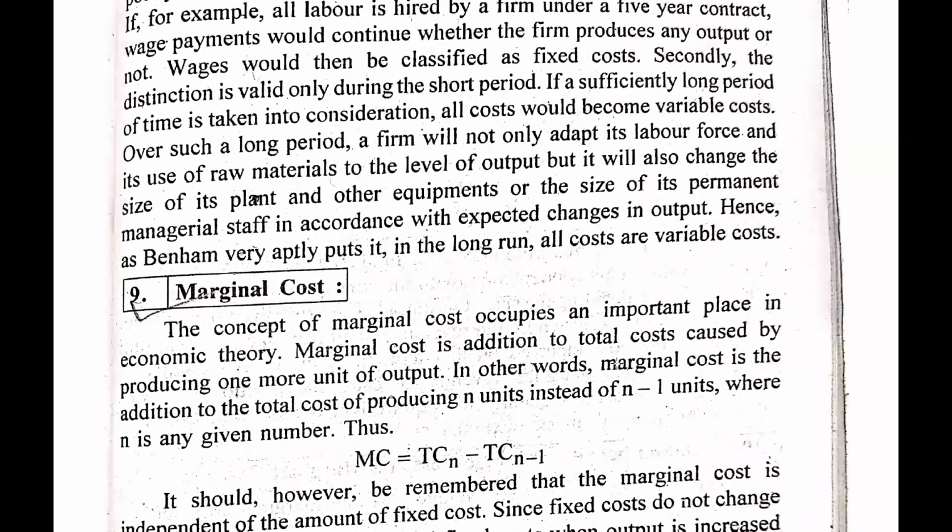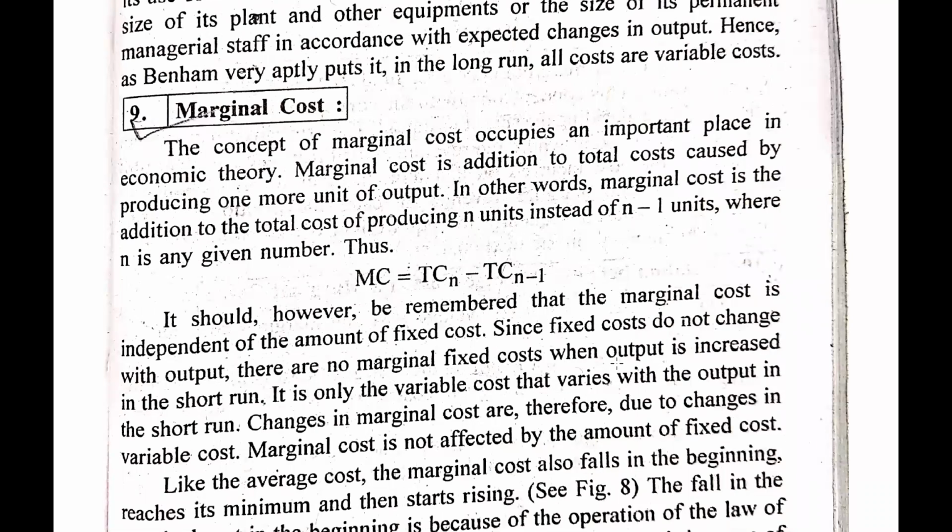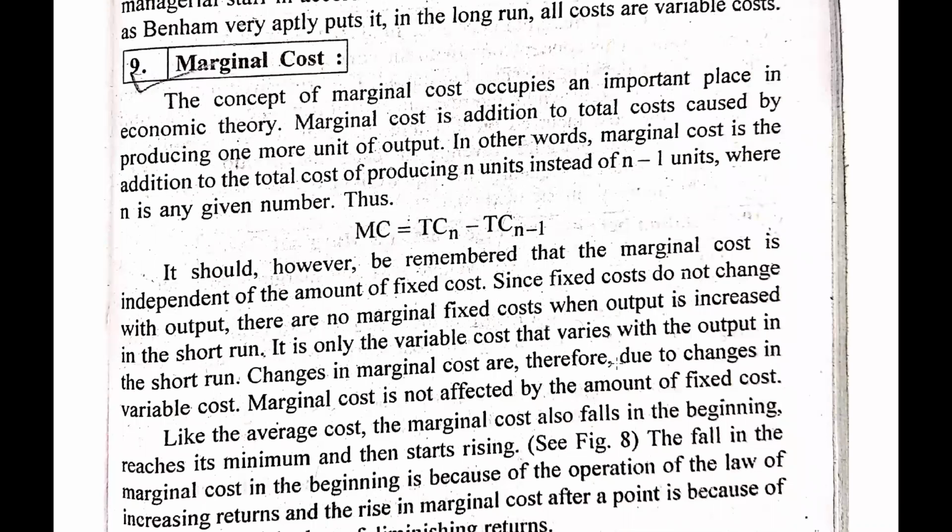Now, guys, we will see the next point, that is marginal cost. What is marginal cost? Marginal cost is a concept in which we get an idea about one single unit which is added to the production and how much cost increases. So guys, for example, a company is producing 5 units, and now the company decides to produce 6 units. By increasing one single unit in the production, how much will the cost increase?